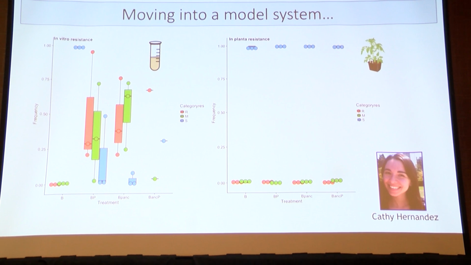So Cathy Hernandez has been following up on this question by taking the same bacterium, same phage, but passaging them in tomato for very long periods of time. And she has done this experiment numerous times and under many different MOIs and settings. And what we are continuously observing, and sorry, the text here is a bit small.